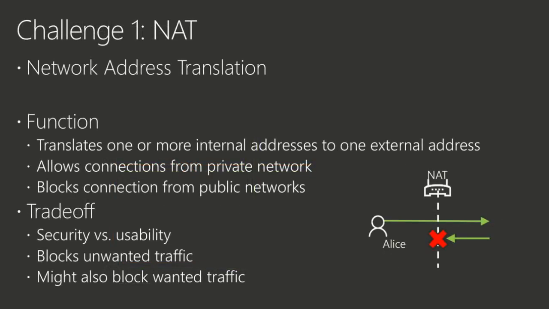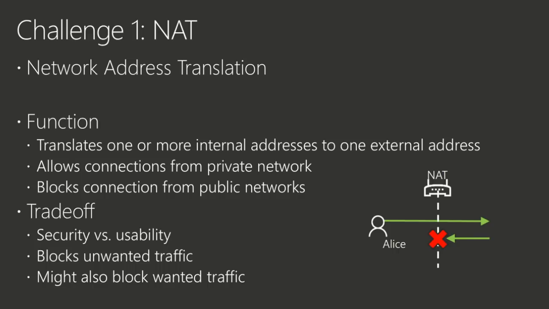So let's break the problems down. The first one is the NAT. NAT is network address translation, and it's a fantastic thing because you're sitting at home, your internet service provider gives you one IP address, you have your router, and it functions as this network address translation device, and now you can have all your 25 Xboxes, PlayStations, iPhones, PCs, all of them get internal IP addresses, and they get translated with the NAT to one external IP address. And that's fantastic because now you can have so many IP addresses, and it's also great because it provides you some security.